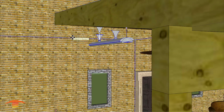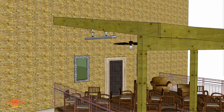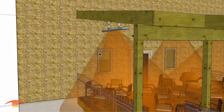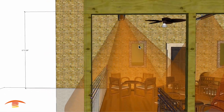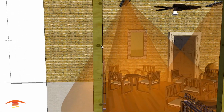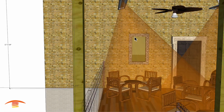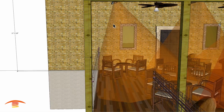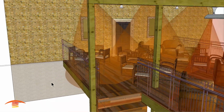So if I place this unit here and have it at no angle, and I'm going to turn on the footprint of heat that you're going to get out of the unit, you can see that the coverage going straight down to the ground would be from here outside here. But once I remove this unit and change it so that the angle is about 20 degrees pointed towards the inside, I'm getting most of my heat on the inside of the patio and not out here.